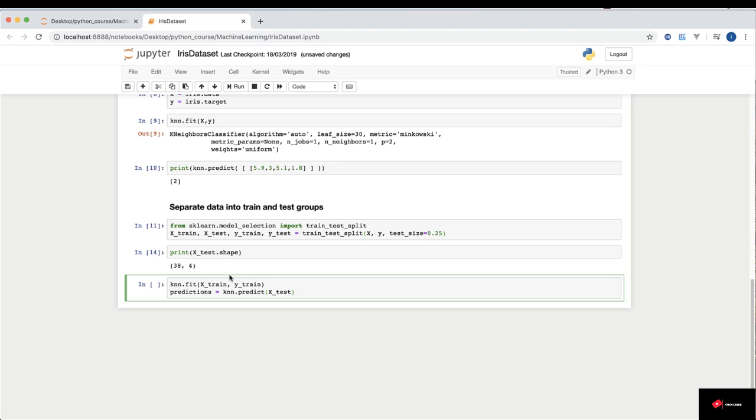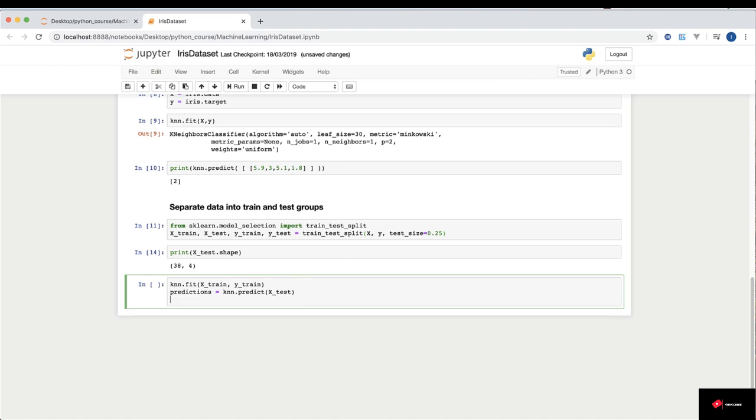So let's use n_neighbors, and let's define it as 1. We don't know if 1 is the number that will bring us the most accuracy, but as I mentioned, we will see later how to pick the best value for k.